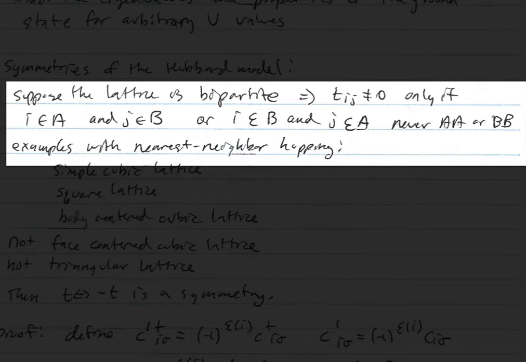So if I had nearest neighbor hopping on a checkerboard lattice, if I'm on a red square, all of the nearest neighbors, which are horizontal or vertical neighbors of that site, are opposite colors. They're all black. And so the hopping goes from red to black, or if I'm on a black square, it goes from black to red. And whenever you have an ability to separate into those two pieces where you're always going black to red or red to black, that's called a bipartite lattice. I never hop along a diagonal, which would be red to red or black to black.